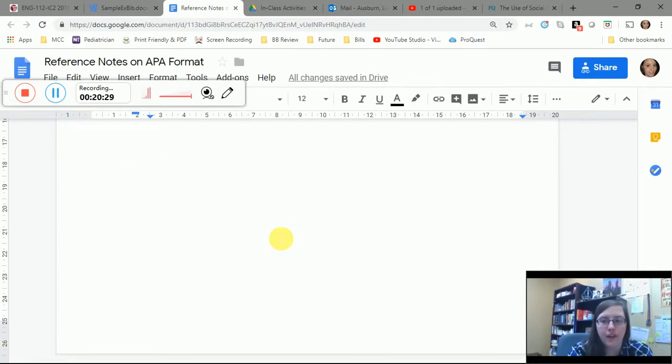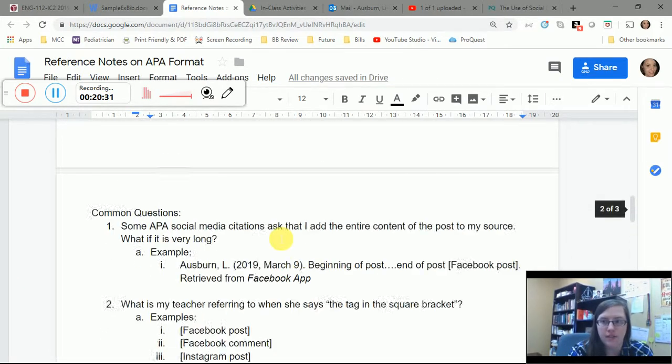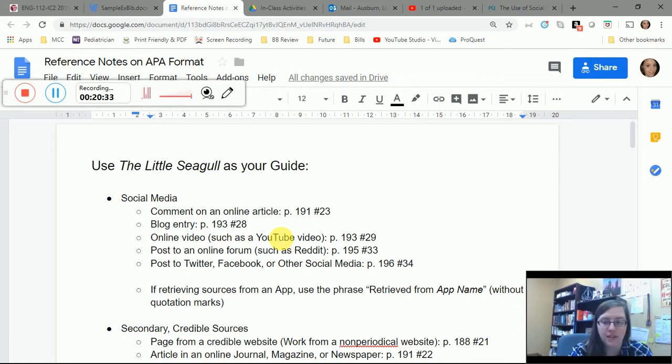All right, so I think that covers everything regarding references. If you have questions, please let me know. This is new to, I'm assuming, most of you. It is still the newest format to me. I've been teaching it for at least 5 years, but I was never required to do APA, so sometimes I have to look things up too, and that's alright.